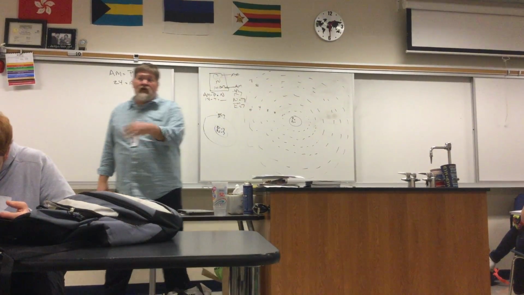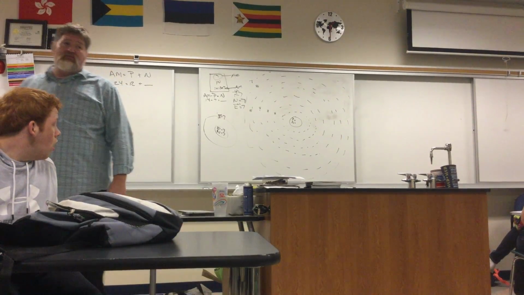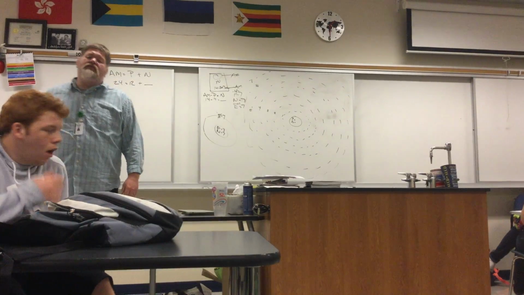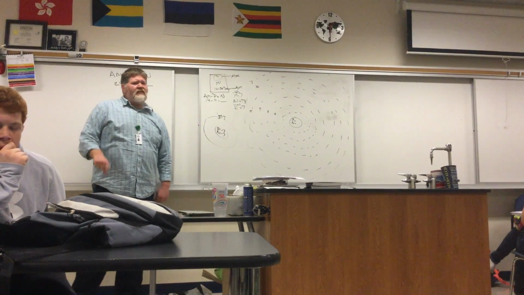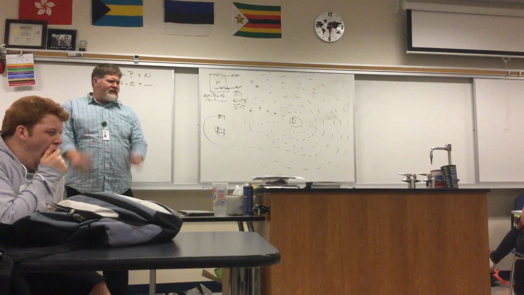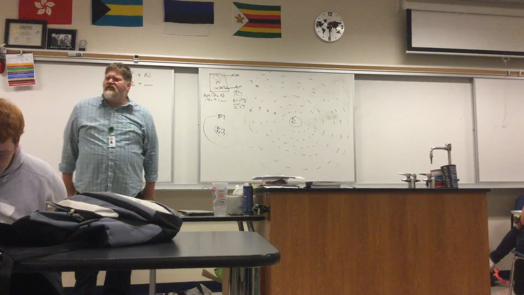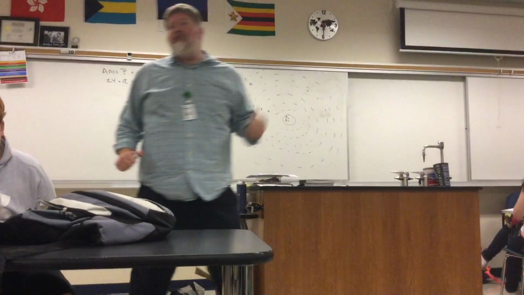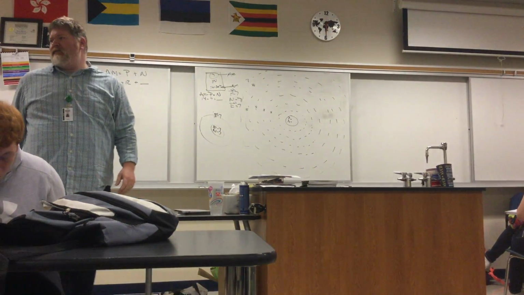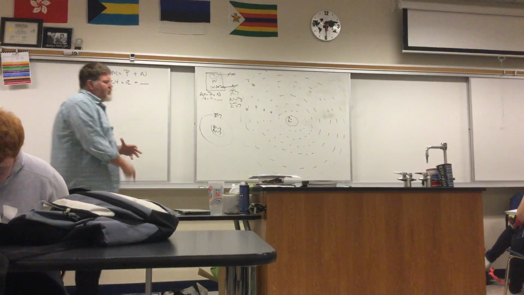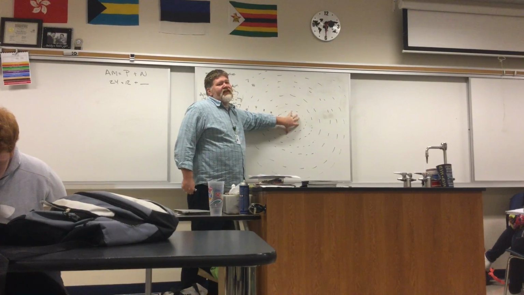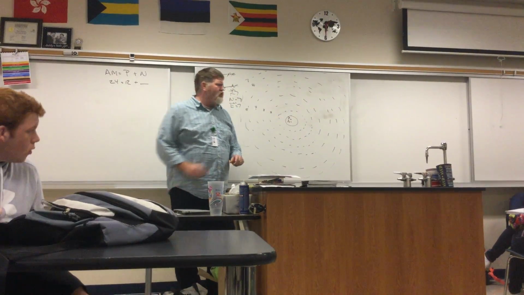What do you notice about each one of those energy levels, even in my drawing? They get bigger as they move out. How many elements are in that first horizontal row of the periodic table? 2. Maybe there's a coincidence there. How many electrons, not elements, can we maximally fit in the first energy level? 2.